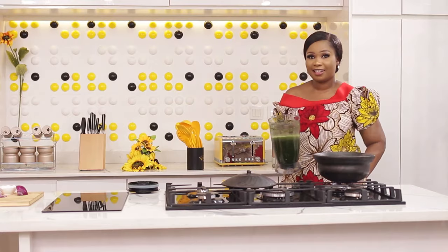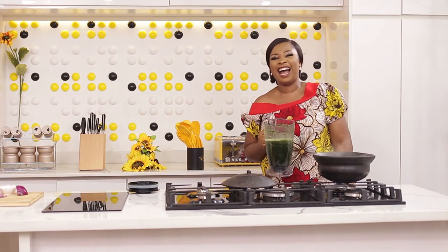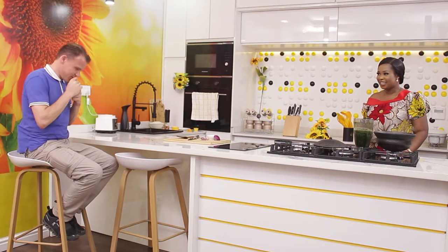Can you remember all we have here? Oh yeah, almost. Alright, remember. So we have of course the pepper, the spicy. And then we have the different leaves. Can you name any one of them? Oh wow. Okay, so how did you name the leaves? No, you're supposed to remember the ones you ate at least. What was the name of the leaf? They are all English names except one. Except one? There was one with Ozu. Can you imagine? He actually remembers the traditional one. Uziza, yeah. You see? I'm more into tradition.